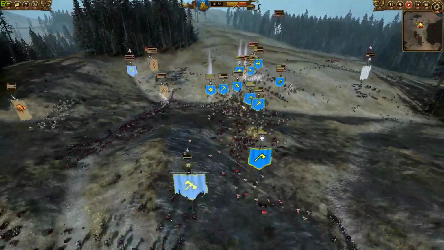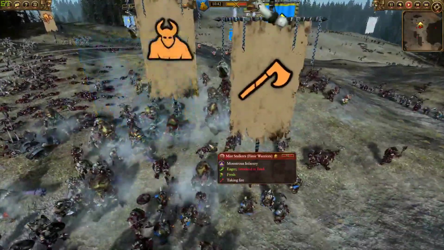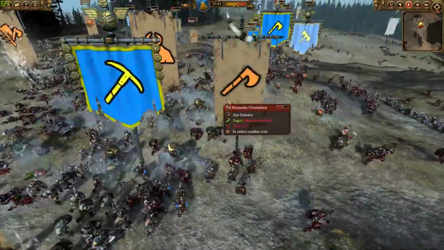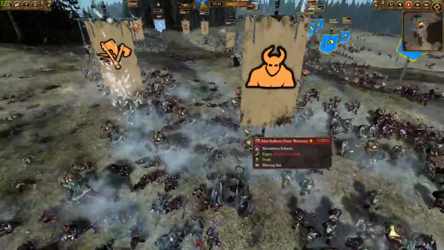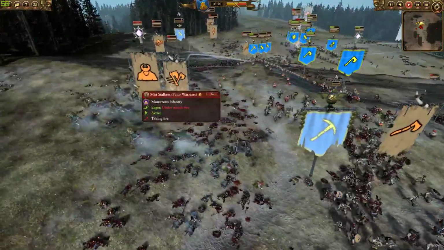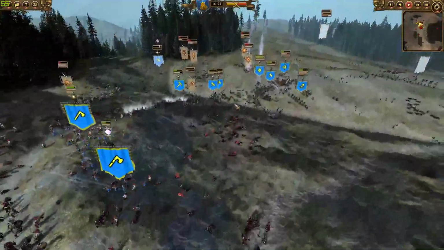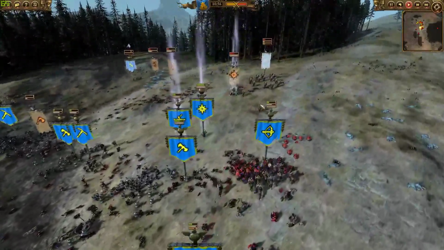I managed to do it, so the Slayers, as soon as I see that the Mist Stalkers are overextending into the front lines, I'm gonna send them, and actually my opponent is gonna make quite a good play over there just to try to take them back. And yeah, this is going really well so far.